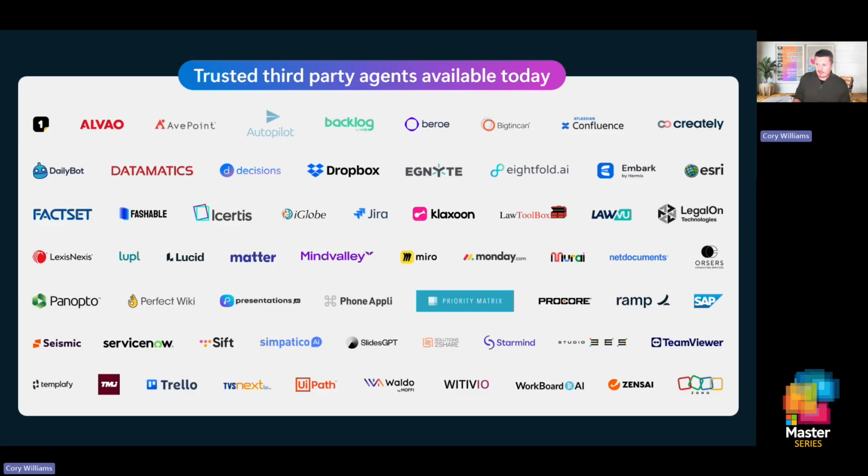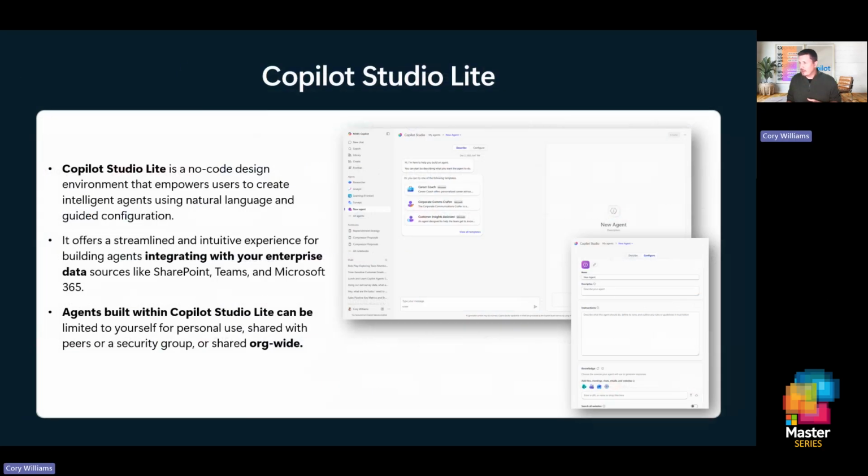All right. So we've kind of gone through what I would consider our foundation areas. We're going to go in to start building an agent next. And if you've got access to this, please feel free to certainly follow along. Let me go here. So Copilot Studio Lite, let's set some foundation. This has also been known as Agent Builder. So something to be aware of, right? Copilot Studio Lite, Agent Builder, they've had interchangeable names. We may still see that for a while.